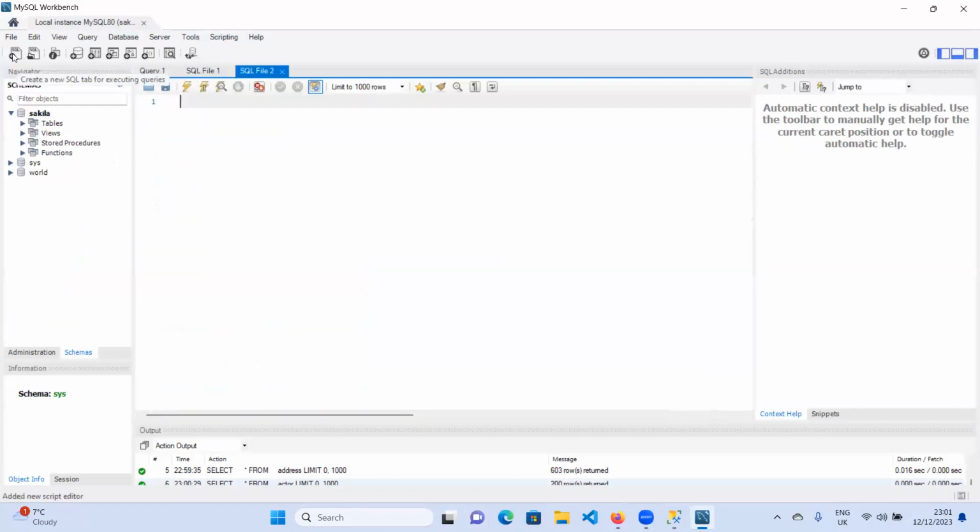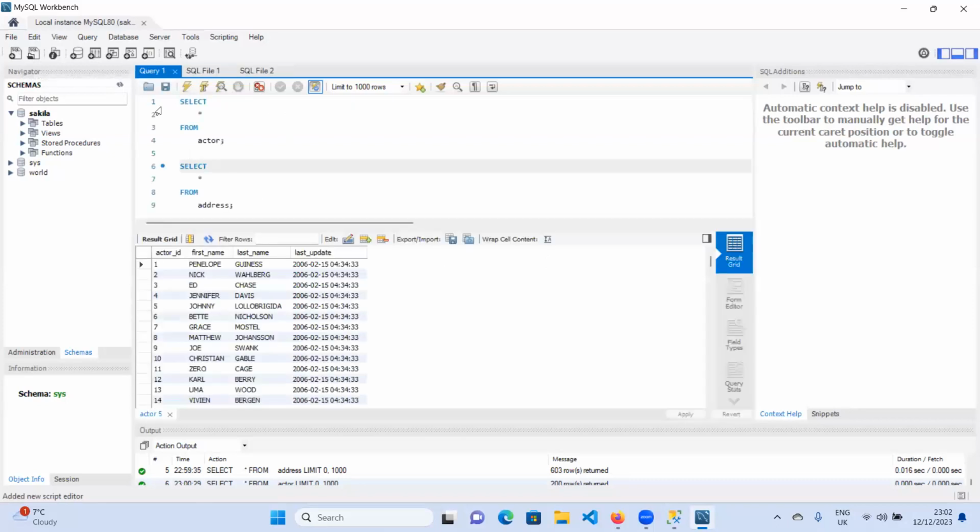All right, so I'll click here. When I click here, it opens a query interface for you and another query tab for you. If you click here, you save a particular query. So this one we have run, I want to save it. You can see it's written query 1, but I want to save it.